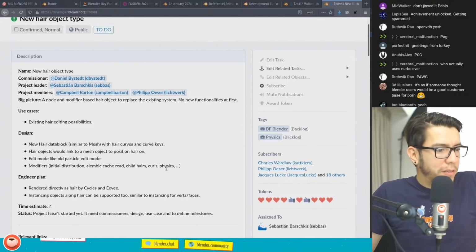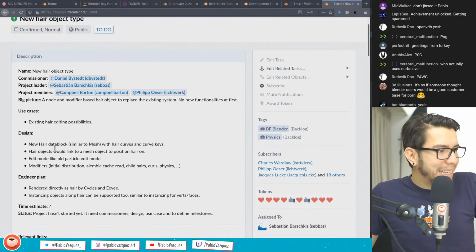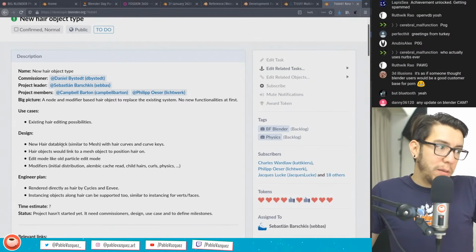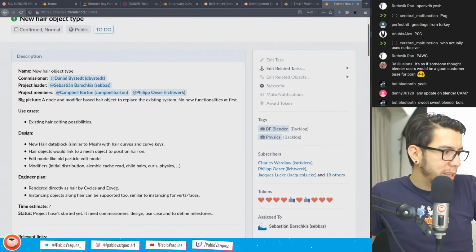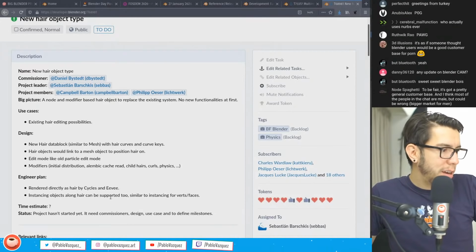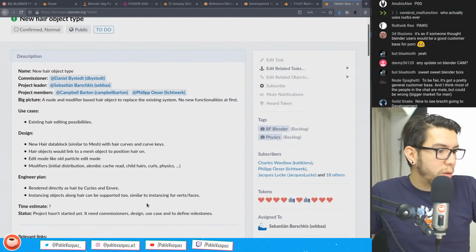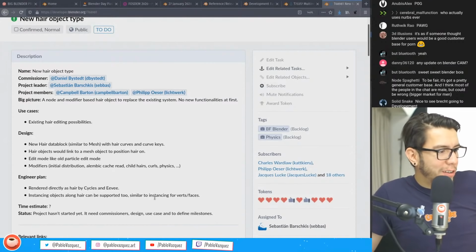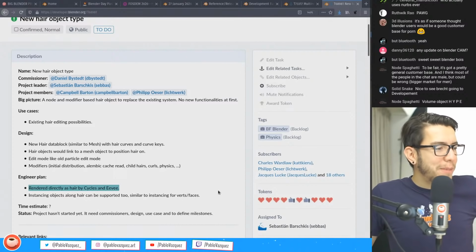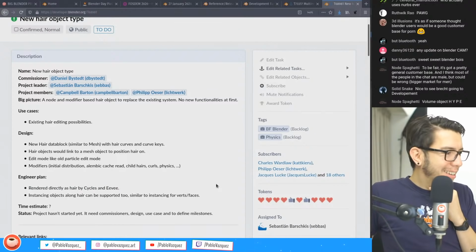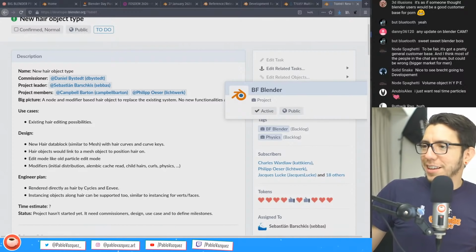It could be its own modifiers. So pretty exciting that there will be a new hair data block similar to the mesh with curves and curve keys. Hair objects will link to a mesh object to position hair on. Interesting. It will render, of course, by Cycles and Eevee, and instancing objects along the hair can be supported too. Ooh, instancing objects along the hair. Now you got my attention. Pretty nice.